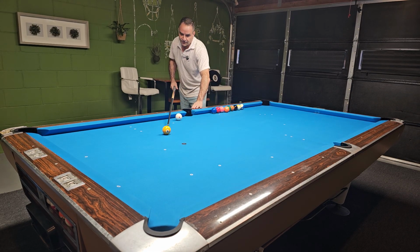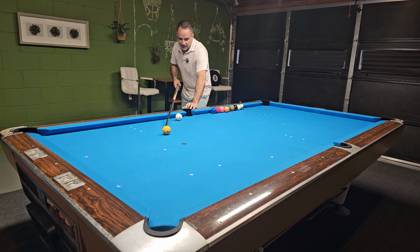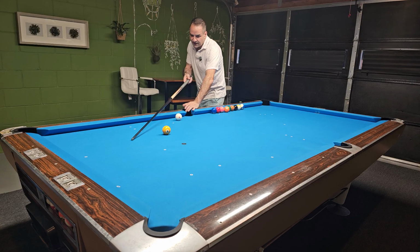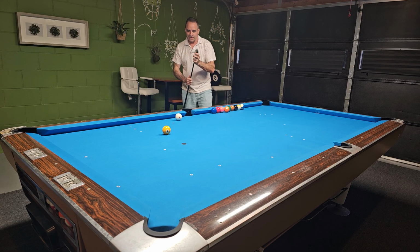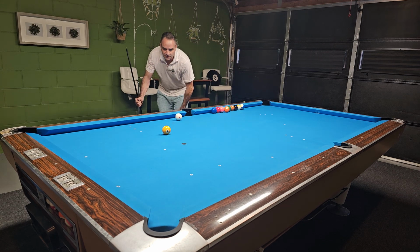The first part of talking you through it is, where do I think it's going to go? It just looks like it's going to hit here and come out here. So that's where my initial brain tells me. But I know I've hit it earlier off of these dots, so I know that's not correct. So now I'm going to learn what's possible.